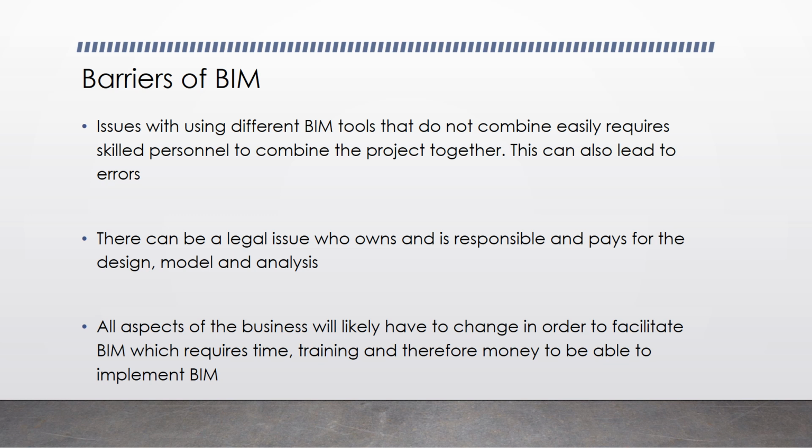So one of the main drawbacks currently where we are is that some of the tools do not work well together at this stage, which means you need very skilled personnel to combine projects together, and then this can also lead to errors. But as more companies integrate BIM, this should become less of an issue. As previously mentioned as well, there are some legal issues with BIM, mainly in the ownership and responsibility. Because with everyone working on the model, it's sometimes unclear who is responsible for which part, so should anything go wrong, there can be some legal issues in that respect.